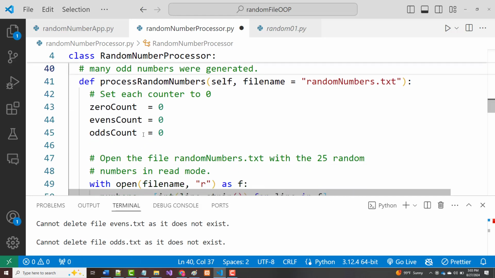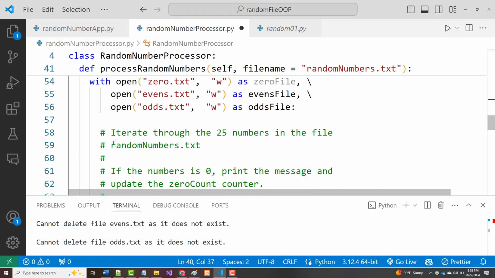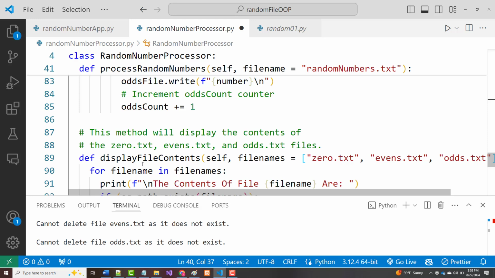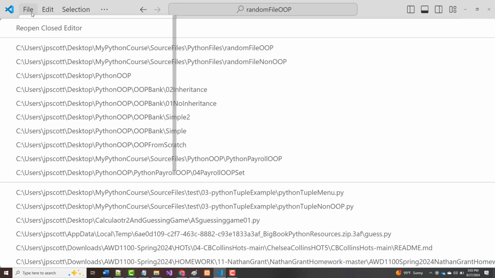Okay, that's correct. And finally, this last thing will display that stuff. Okay, let's see if I fixed it, made it worse, or whatever.